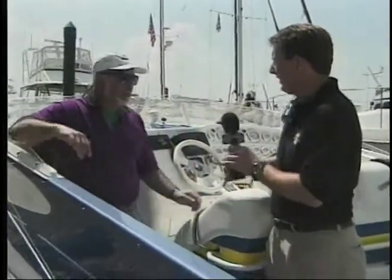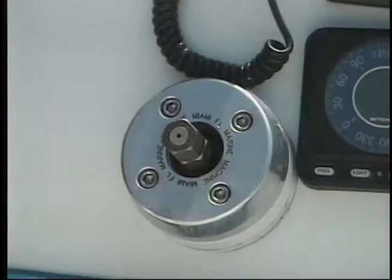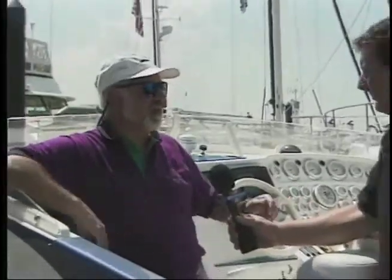One thing that's kind of unique here, and we ought to show the viewers, is this twin helm design. Can you tell us what's going on here? Yeah, what I did is we wanted to have a way, if you do a poker run and you want to have one throttle man and somebody else steering, I basically set it up the way you do in a sport fishing boat with dual helms. And the wheel is removable, and what it allows you to do is let somebody else do the steering for him. So it's a way to make it a dual-purpose boat.